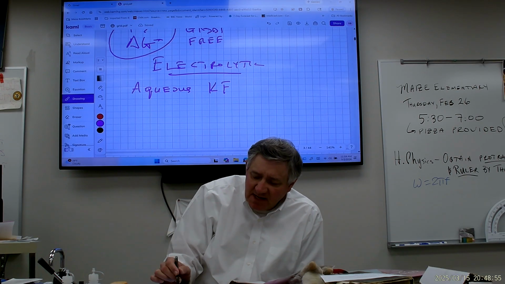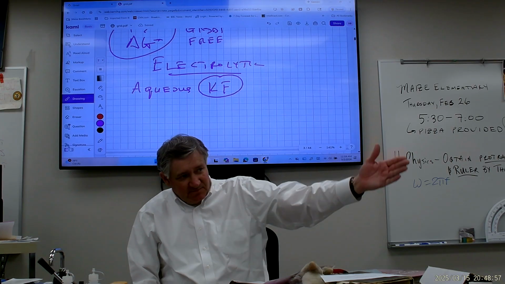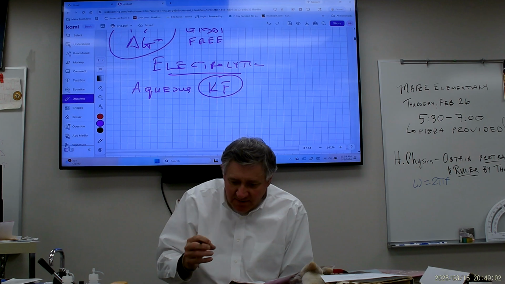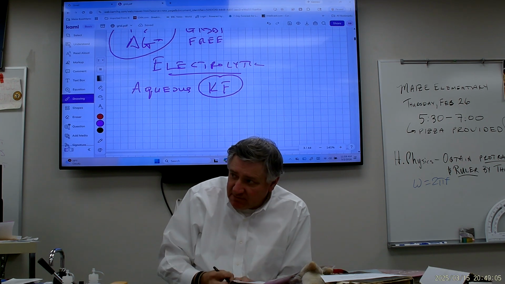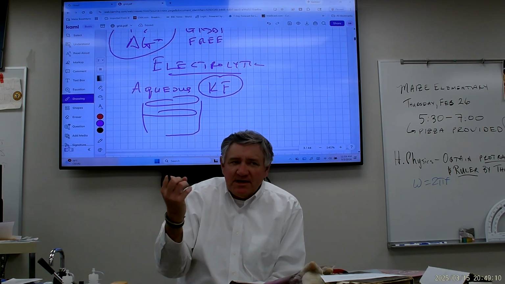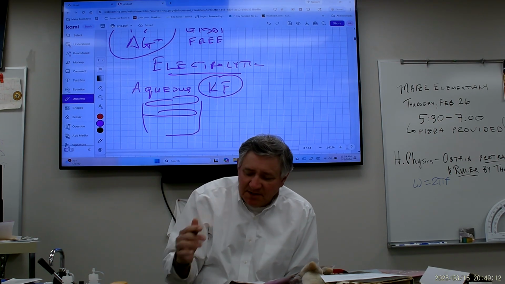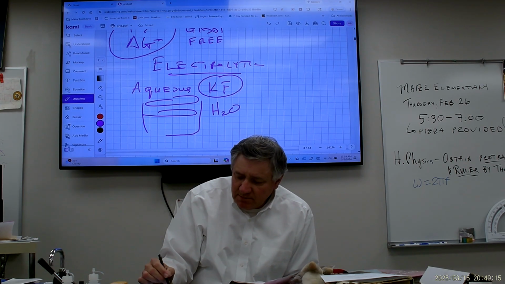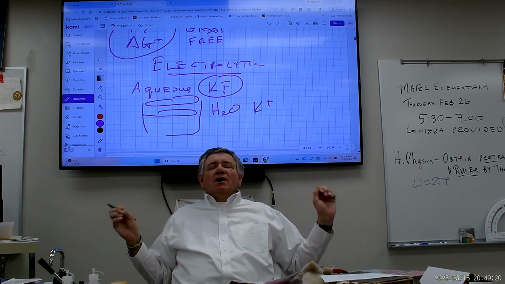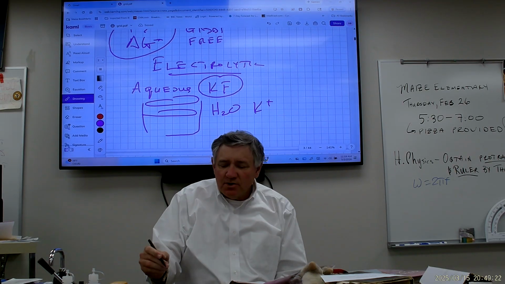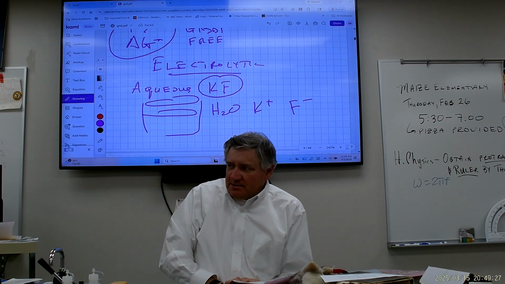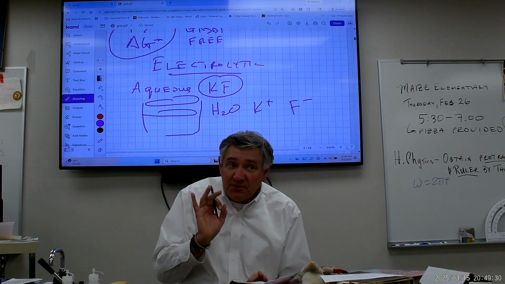Now, here's potassium fluoride. It's KF, potassium is 1 plus, fluoride is 1 minus. That's why it's KF. So here's what's important that you understand that you start with. You only have 3 things in this beaker, and 3 things only. You've got water molecules, you have potassium ions. You don't have elemental potassium. Hey, you do not have elemental potassium. You don't have elemental fluorine. You have fluoride ion. That's it. Those are the only 3 things that you have.